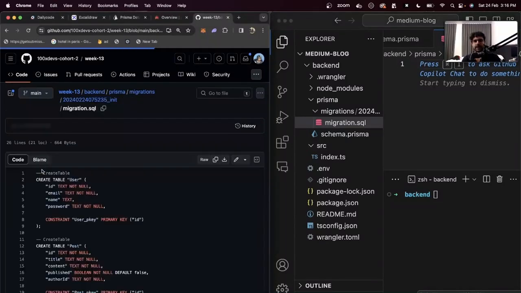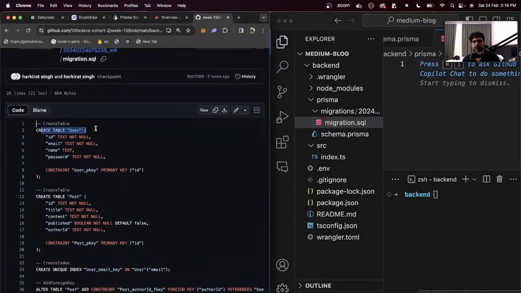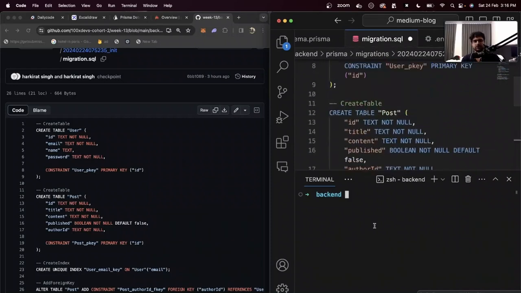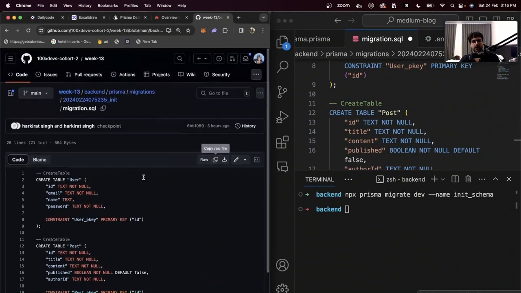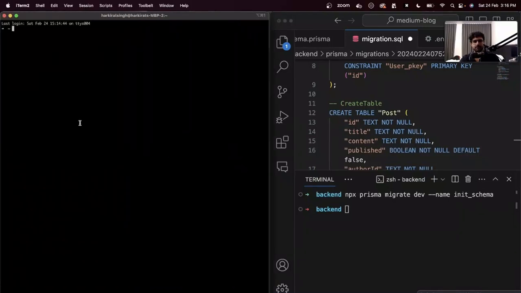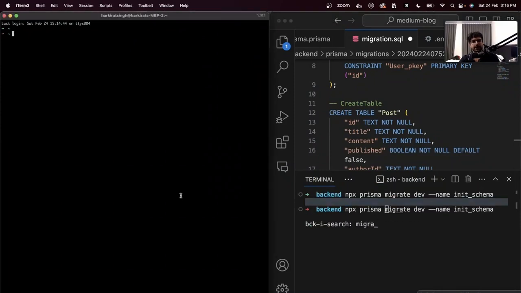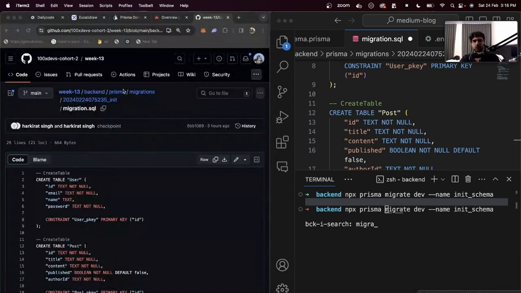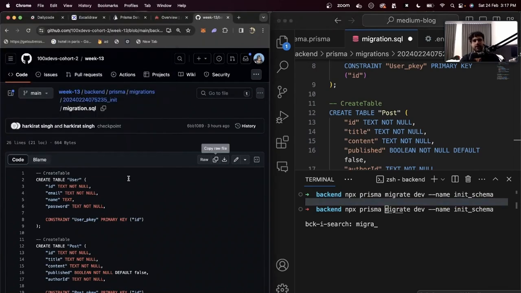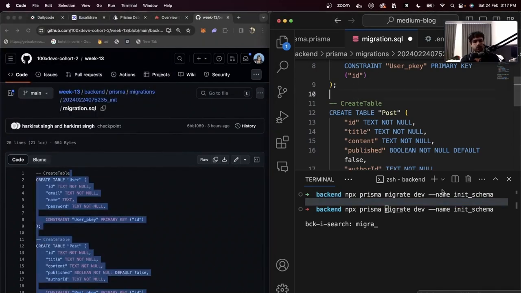If you look at the final SQL file that is created, it's a simple create table user, create table post. It has my SQL commands that will be needed to actually create the tables. So what did I do? Since it was not working for me locally, I pushed this repository over to GitHub. I pulled this GitHub repository over to an AWS machine of mine. On that AWS machine, I ran this migrate command. And then on this AWS machine, this migration folder was created. I pushed from my AWS machine over to GitHub, and then I copied over these files. Here I could have also just pulled the code.